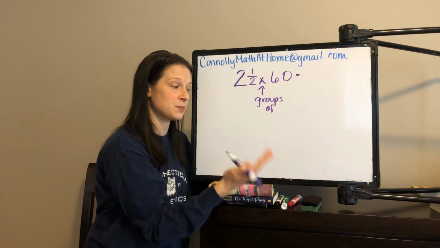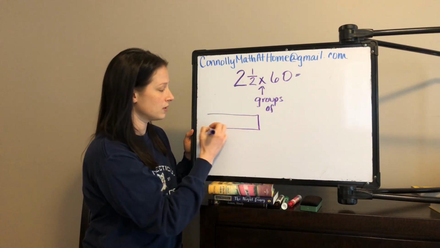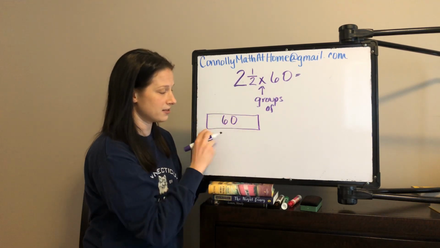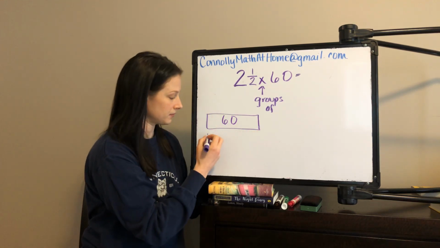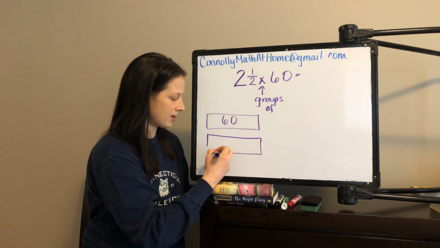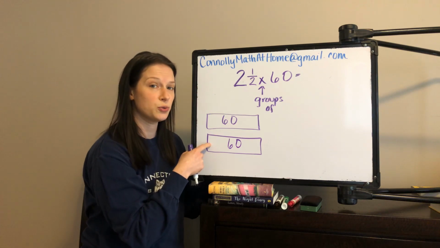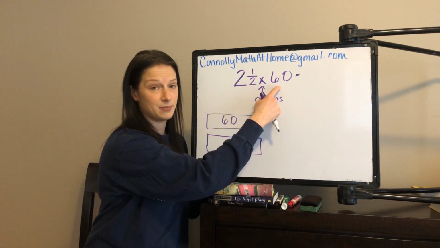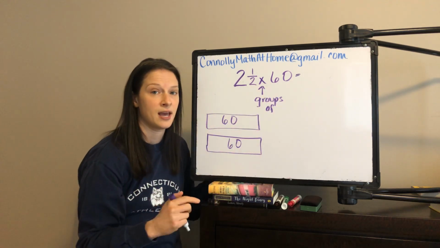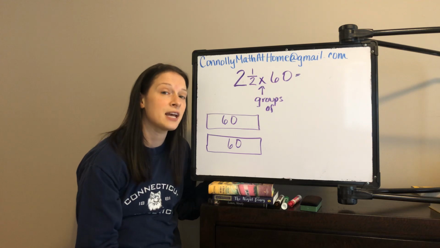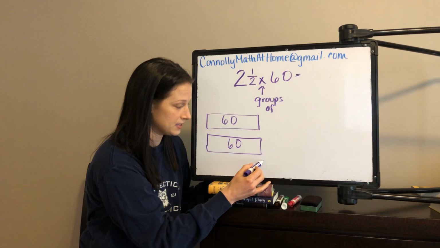So let's bring out that fraction bar representation again. We have one whole path that is 60 kilometers. I did it 1 time so far. I have another path that's 60 kilometers. This represents my 2 full times that I did the 60 kilometer path. So 1 whole time, 2 whole times. Then, the next time I do it, I only go halfway, 2.5 groups of 60.